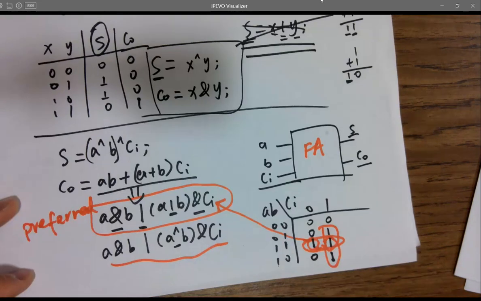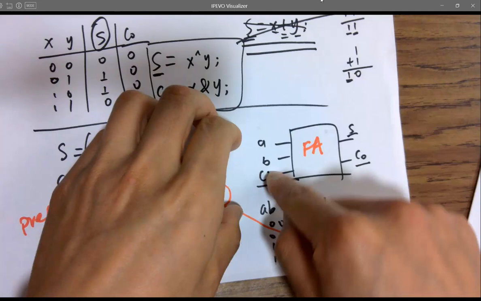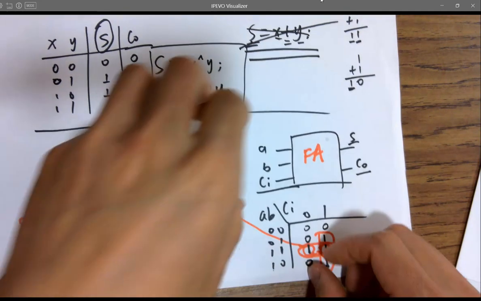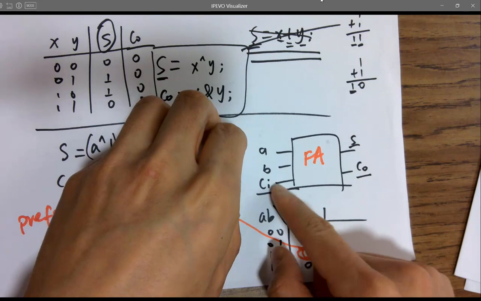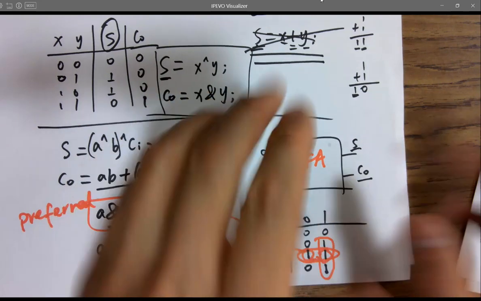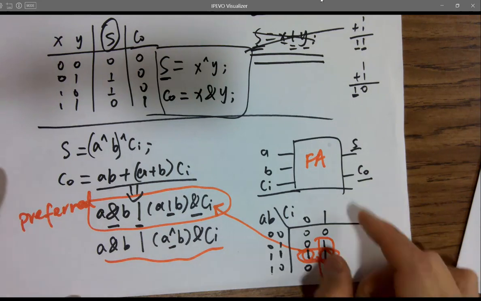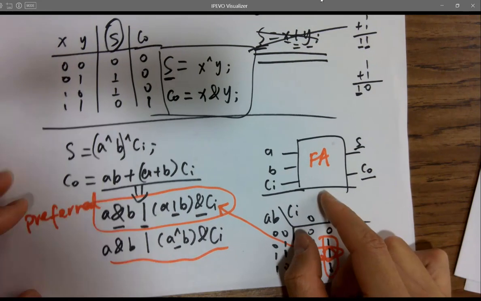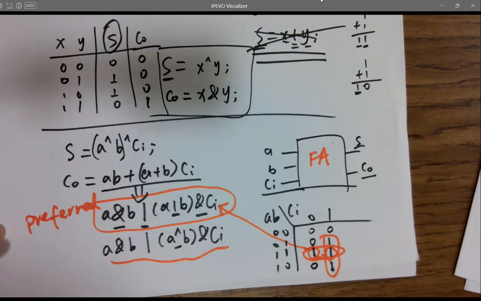So functionally, CI isn't really any different than A and B. It's just the terminology that you use. It's just 1 more bit. So carry in, if you have multiple stages, then this carry in will be fed from another stage. It's going to feed that CL into CI if you have multiple stages. We'll have a lab, I think lab 4, lab 5, working on multiple bits of full adders and implementing them onto the FPGA.